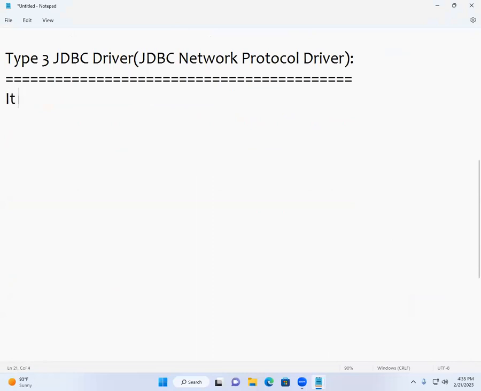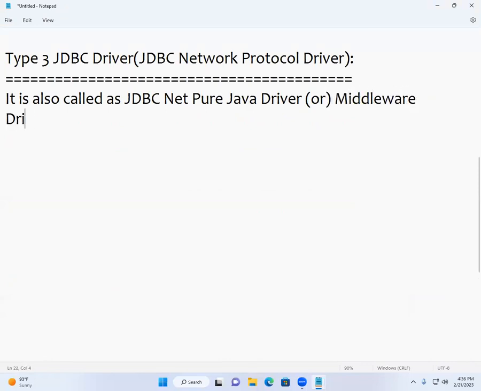Note down: it is also called the JDBC net pure Java driver or middleware driver.